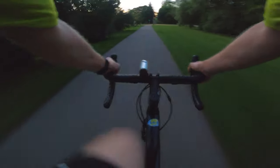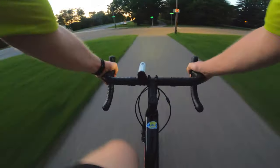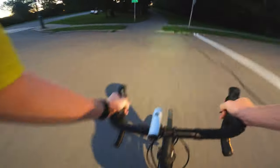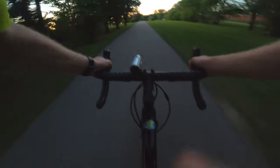Today we are checking out the Trek Checkpoint for 2022. This has been a hugely popular model. Obviously, a lot of people — road bikers and mountain bikers alike — are all liking this new gravel scene. It's off-road, it's on-road, it's a little more durable and comfortable than what the road bikes used to be, but it's fast-growing and they're hard to come by.